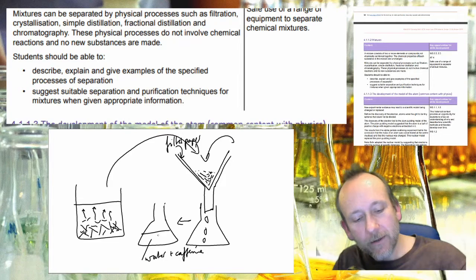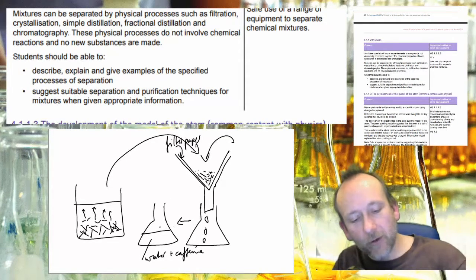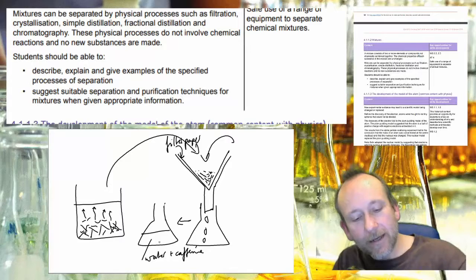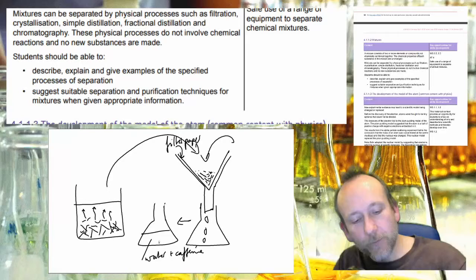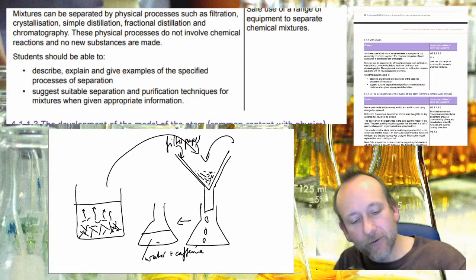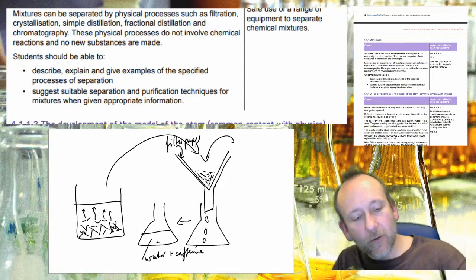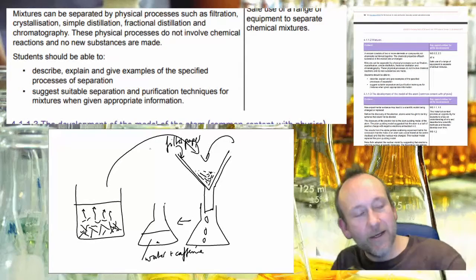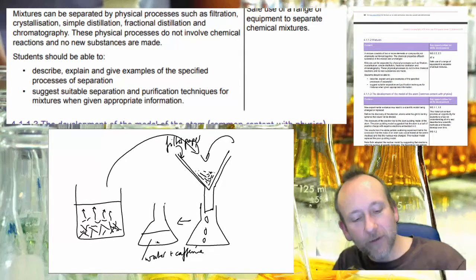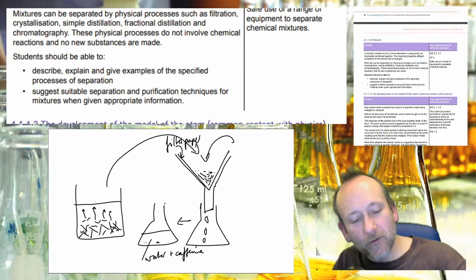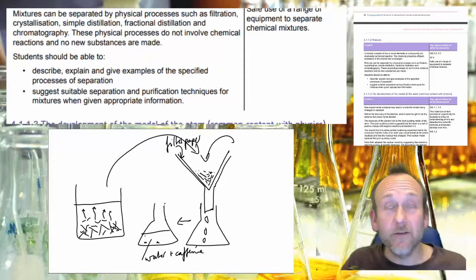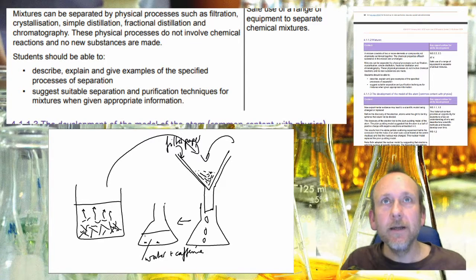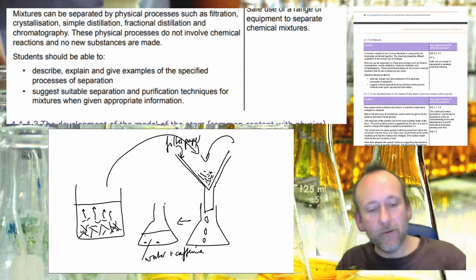If that was hot water, you can cool it down and as you cool water down you actually reduce the solubility of the caffeine and you can even put a little bit of caffeine in there and just wait for it to crystallize. You want to use as little hot water initially as possible because caffeine is quite soluble, but eventually you can see the crystals grow. You can do this yourself by dissolving as much as you possibly can of sugar in hot water and then leave it to stand down.